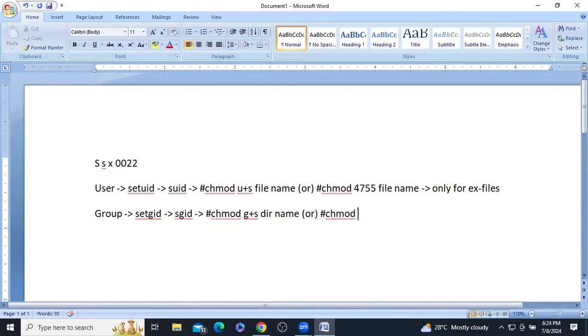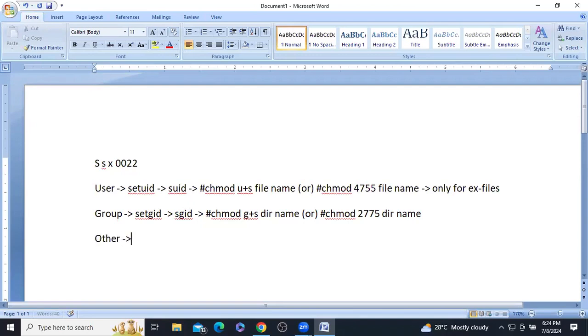If you want, you can assign group special permission for files also. With octal, chmod 2775 then directory name. Both are same, guys.